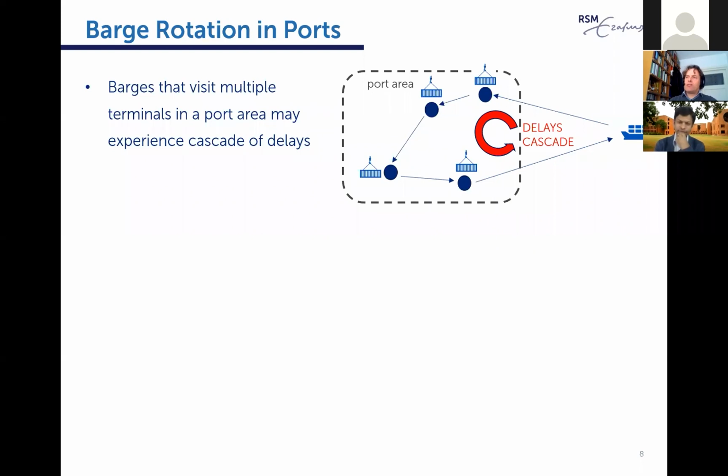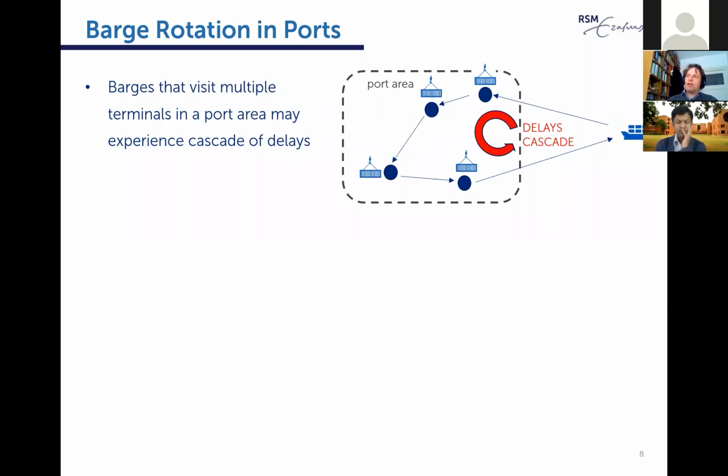This is a schematic of inland barges, so river vessels, that visit the port to collect containers and to bring containers between the port and inland destinations and origins. And the idea is that, let's say, a barge, just a river vessel, starts at a certain city inland, brings containers that are destined to various port terminals in the port area. The port of Rotterdam, for example, is a big port with multiple terminals, but also to collect them. And so they make a round trip inside the port to do so.